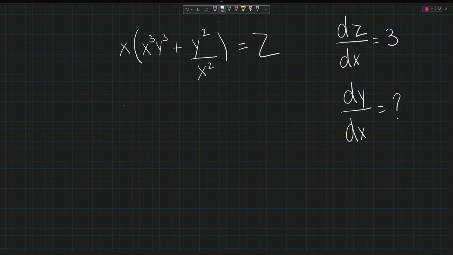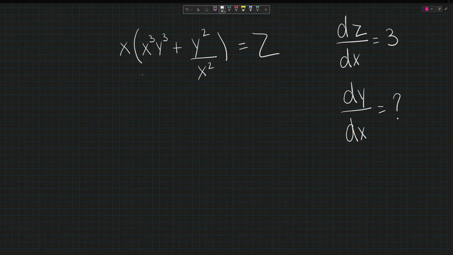Okay, so we're here, and this is probably one of the harder examples that I'm going to show you with this, but this incorporates multiple variables, as you can see, with z being there too, and we have to find dy over dx. Okay, now, we're also given dz over dx, which we'll come to once we take the derivative. But before we do that, we need to understand, when we take the derivative, what exactly is going to happen.